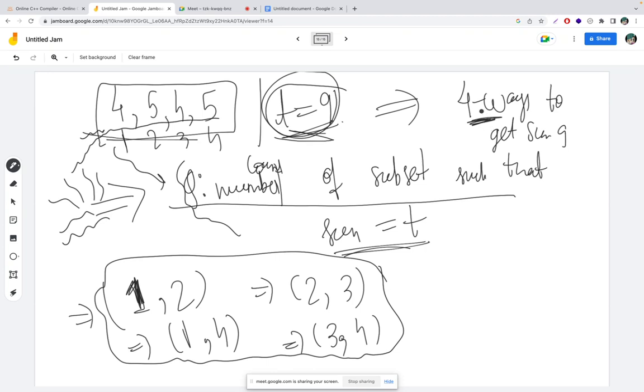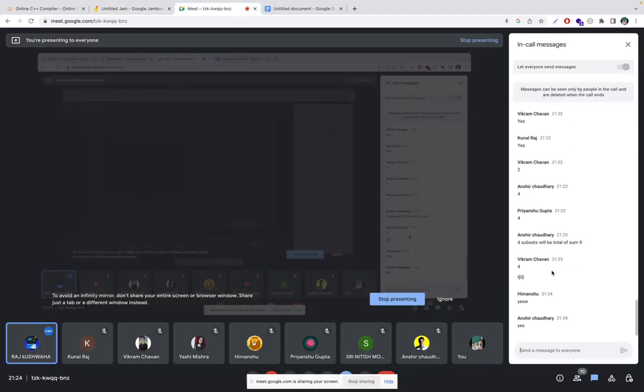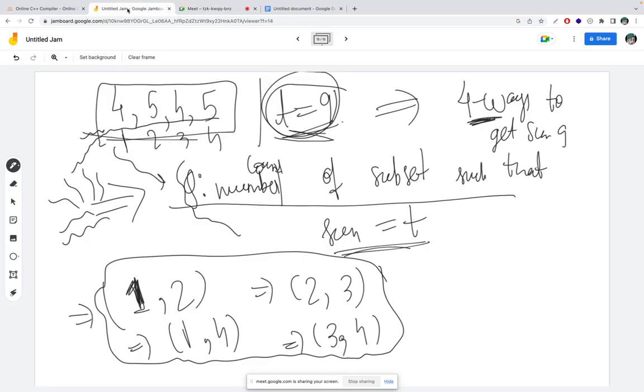So guys, everyone in the chat write yes or no if the question is clear. Yeah, four subsets. Very good. Keep on writing in the chat. It increases our motivation. Very good. So guys, the question is clear. But now, just saying it won't solve it. We'll have to solve the problem also, right? Right, Raj? So this is also a common thing. It is not that hard if you think properly.